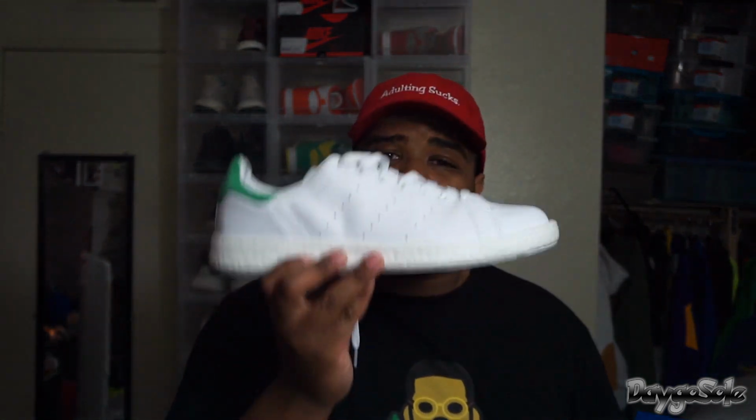These ones, you still get that Boost, you still get a little bit of that bounce, but not as much because they are, like I said, a flat shoe. It's more of just like a regular foot, a regular stride.